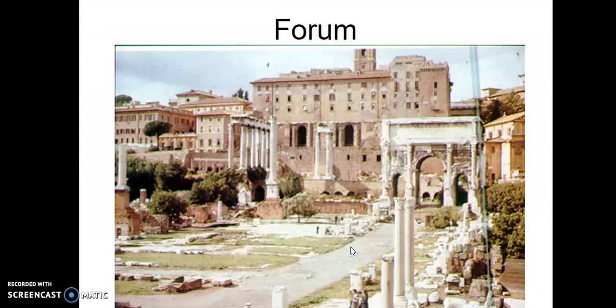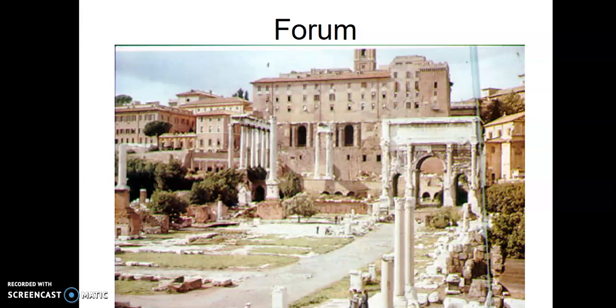So this is a picture of the Forum in Rome, kind of like the downtown of Rome, so that we've got places to deal with business. It's kind of the business center of ancient Rome that would lead to the Senate areas, to all of your business, banking, etc. And there was a lot of political speaking done in the forum, among other things, and that's how the word has come into English. If you have a forum for your views, that means you have a place to speak. And so the forum became that place to speak.